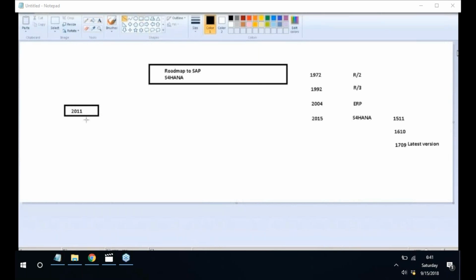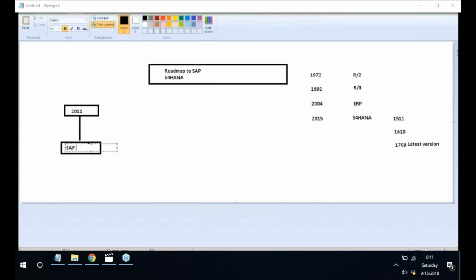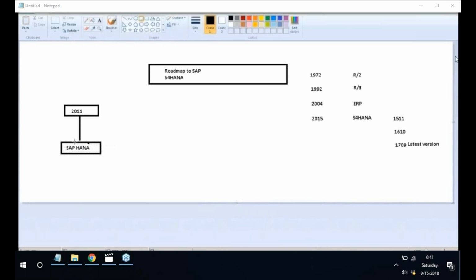Initially, there were about 500 organizations that started to implement SAP HANA.